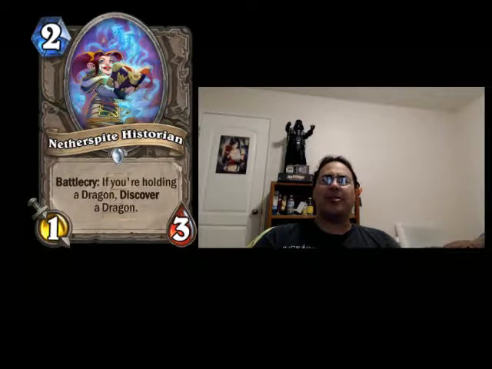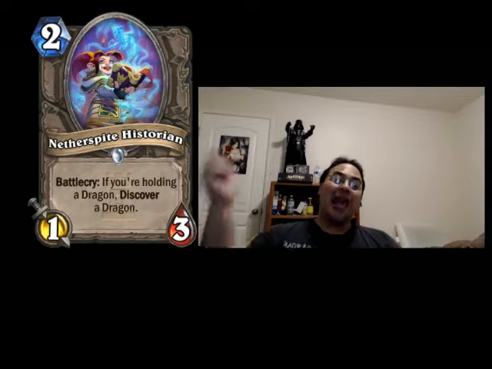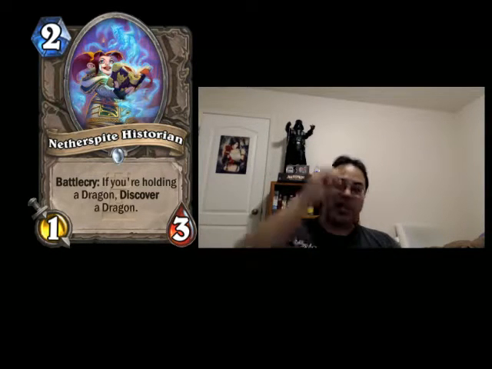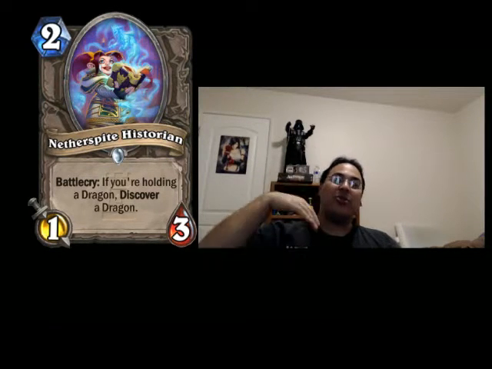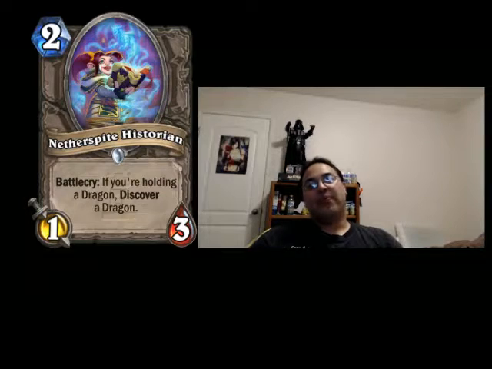But the nice part about this too is if you're holding a dragon, discover a dragon, so then you can play the dragon that you're holding and still have a dragon to enable dragon synergy. So this allows you to more consistently keep dragon synergy throughout your mana curve and throughout the game.